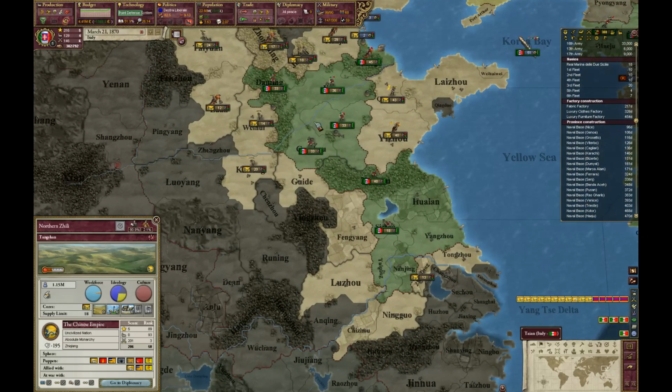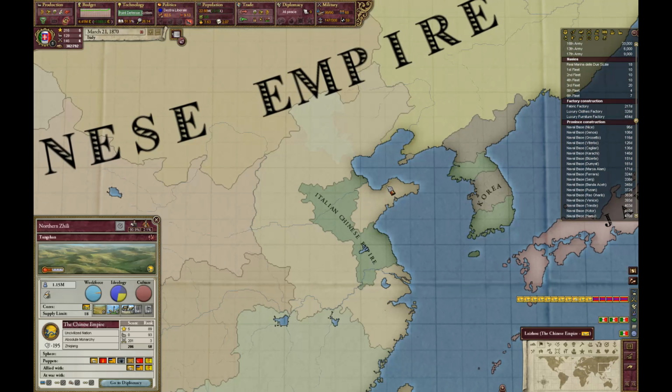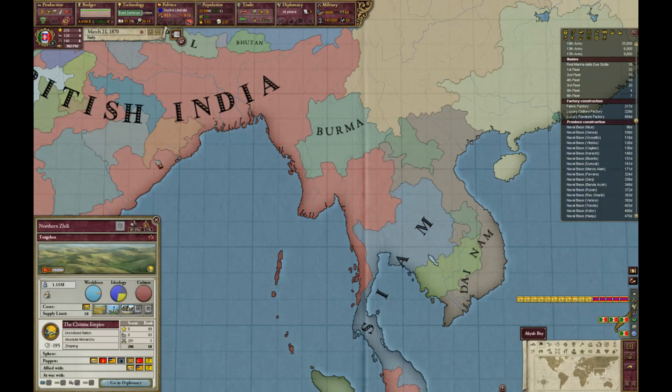What I'll do in the next few episodes would be to continue our conquest of China, and hopefully make a large enough revolt arise in there, and we can attack their substates after that.